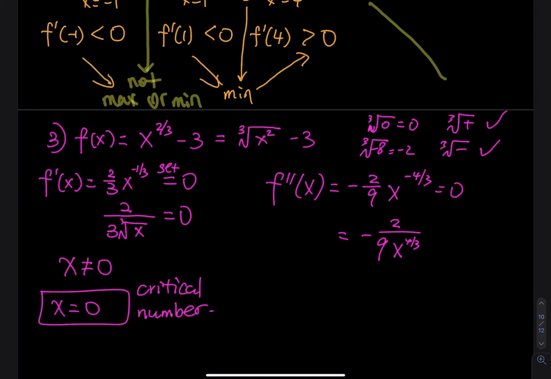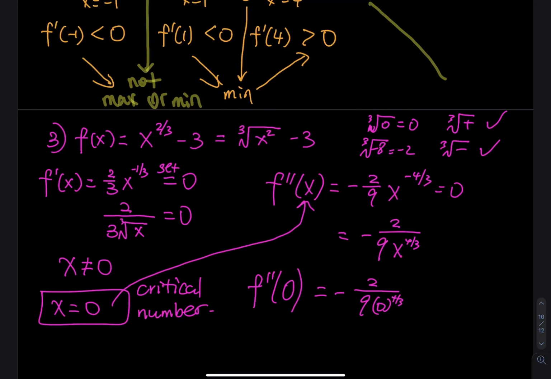Using the second derivative. Again, the purpose of this problem is practicing the second derivative. So you have to plug the critical number into the second derivative. You have to plug in this 0 right here, so you have f double prime of 0, because you want to determine whether that is positive or negative. So you can determine the concavity and then the min and max. But unfortunately, once you plug in 0, look, 0 raised to 4 over 3, that is not solvable at all. So this is undefined.